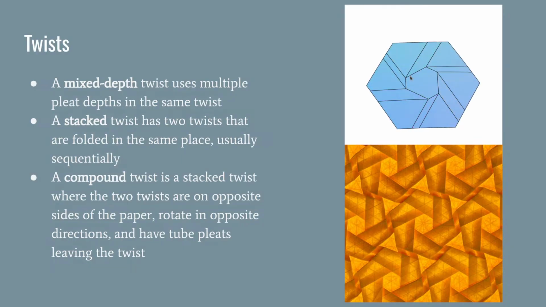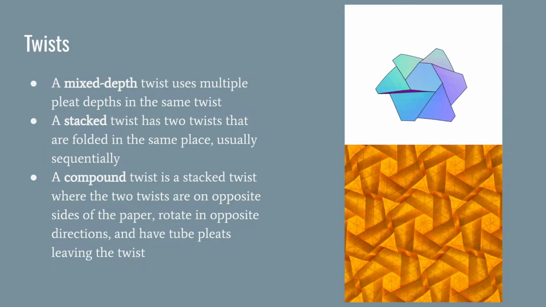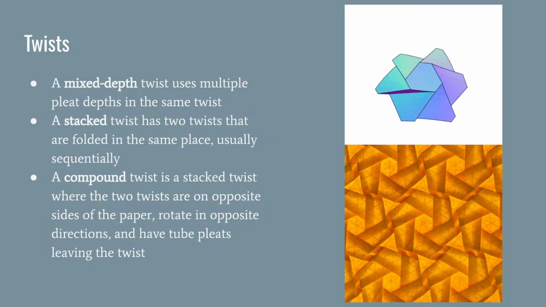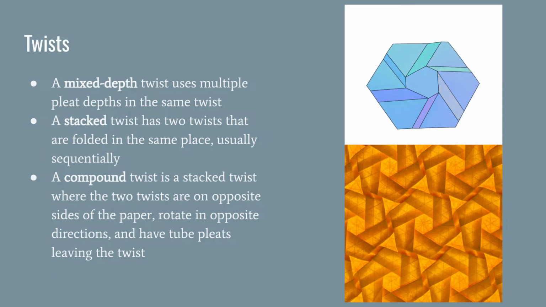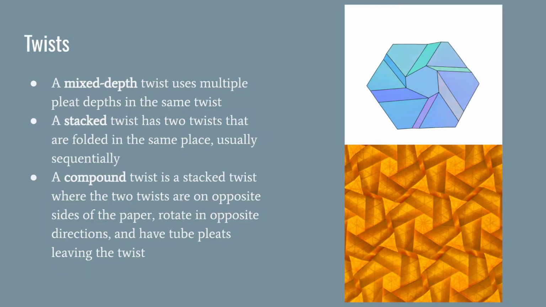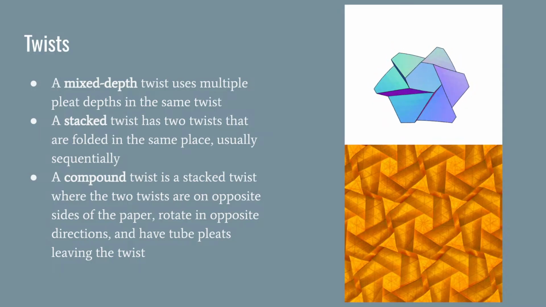So if you see a shape that has multiple different side lengths, like a trapezoid, this stretched out hexagon, a parallelogram, which I usually call a mixed depth rhombus, or a rectangle, assuming it's not a hybrid hexagon twist rectangle. But if you see a rectangle in a square grid, then it'll be one of these mixed depth twists.